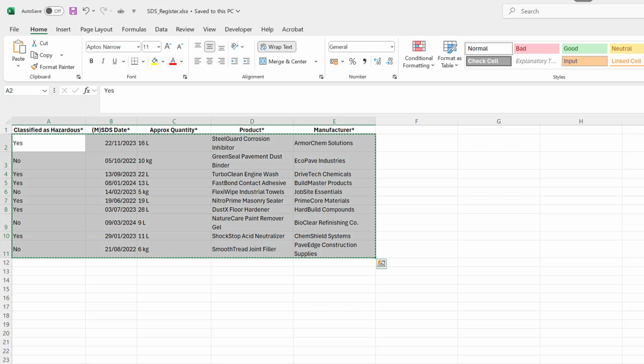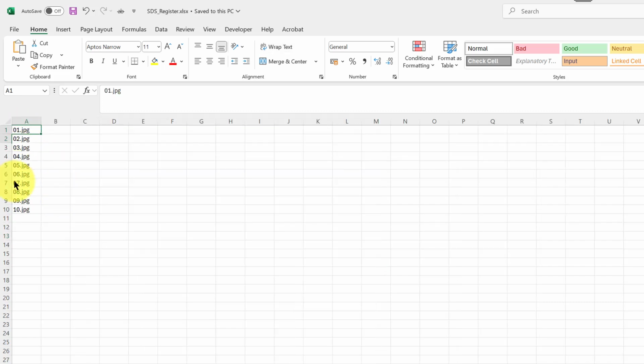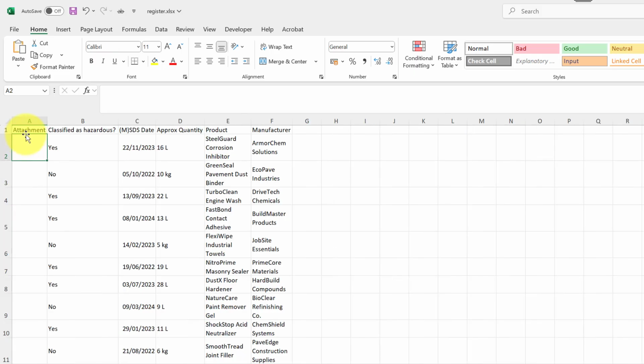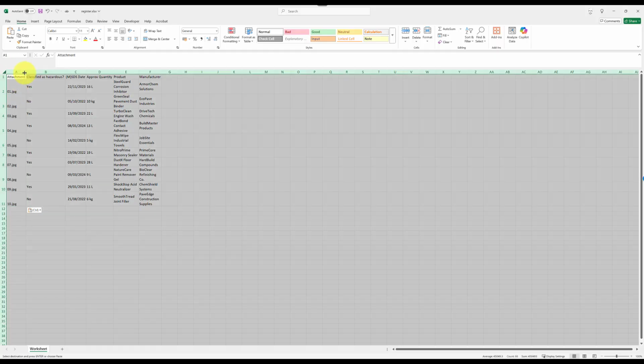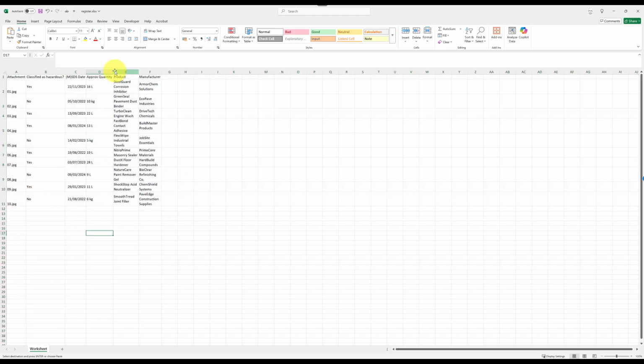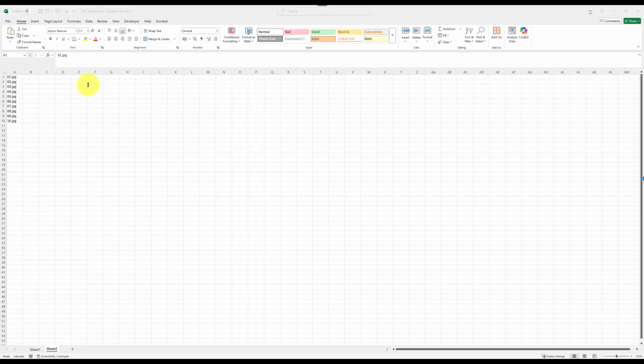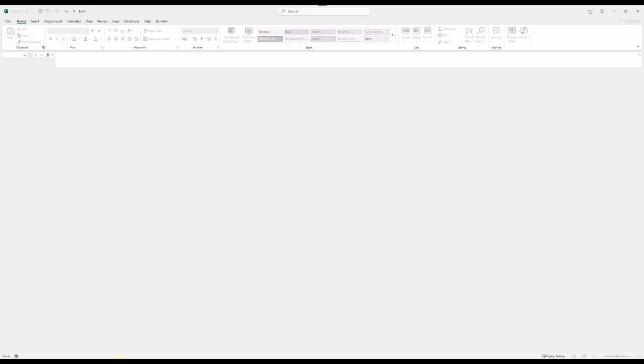So I'm going to go back to my SDS register, and here's one I created earlier, and these are the file names. So I'm going to copy, come back, and then I'm just going to Control-V paste. So there we go. And as always, it always pays to double check that everything is correct. Then you can save and close the registers, okay?